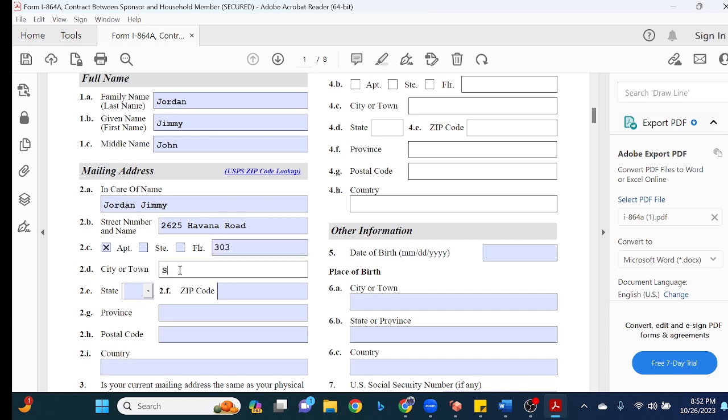You're going to put the town. You're going to also put the state that you're in.